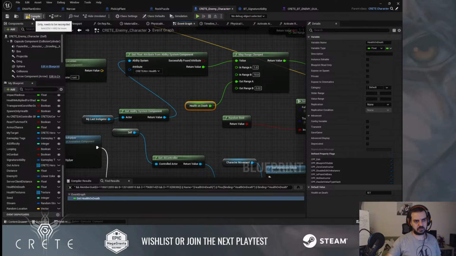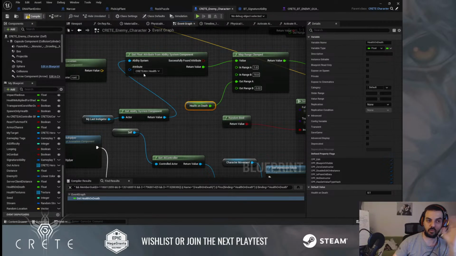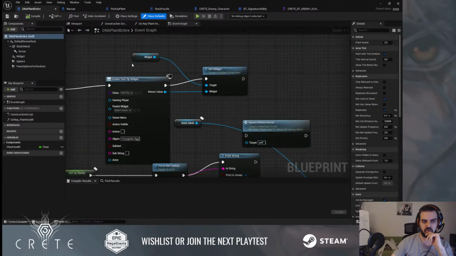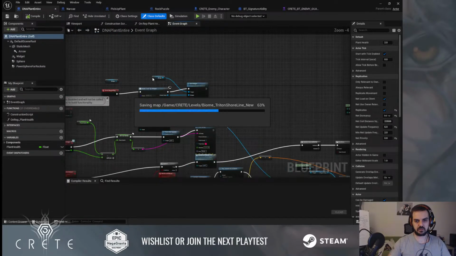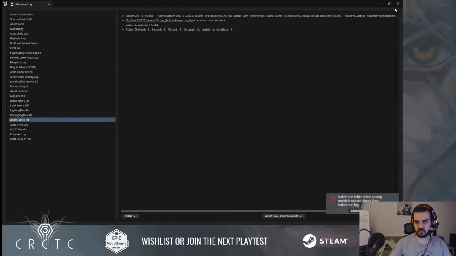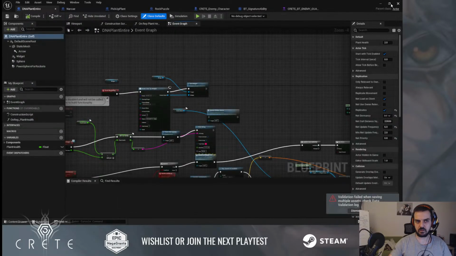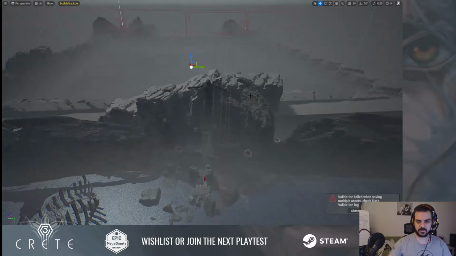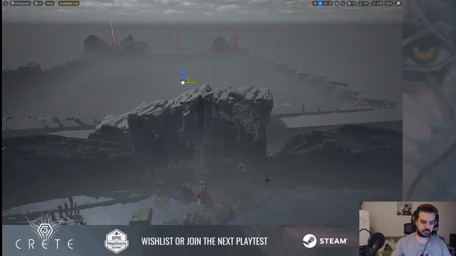I just diverted into the enemy. I don't know why. I was in the world generation thing. I wanted to... Oh yeah, I see. I wanted to remove the spheres there to be able to debug this better. So if I save all this now, and I close this, and I press play here as debug.